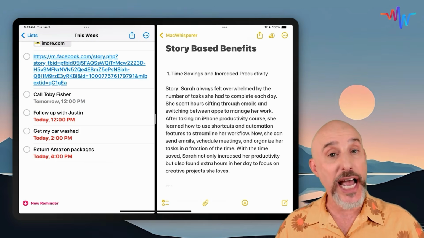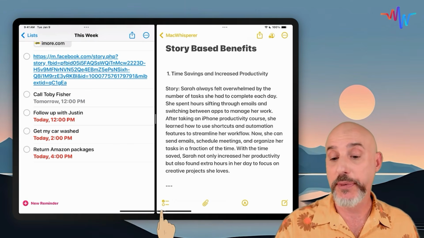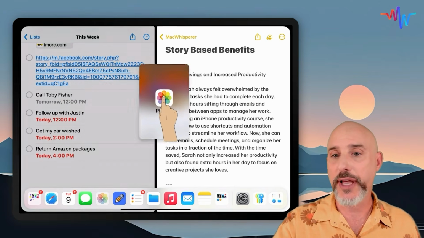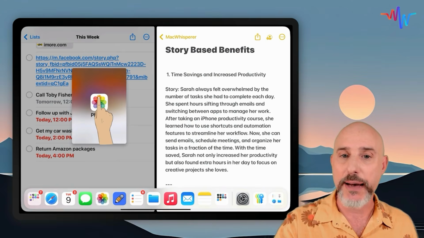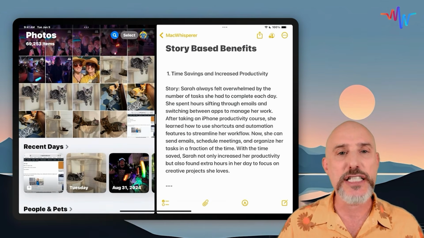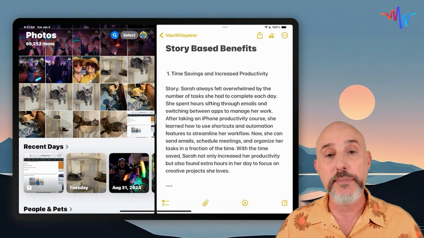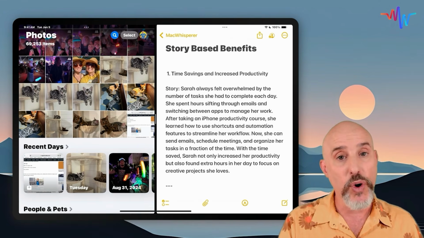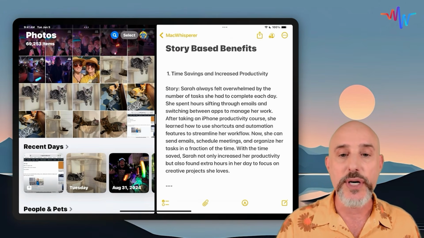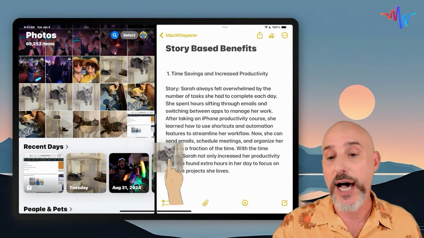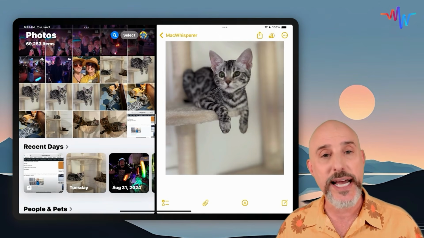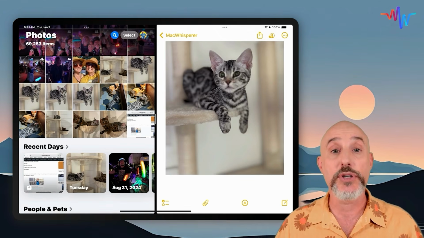In order to change out what's on one side or the other, just bring up your dock, press and hold on the app you want, and drag it onto either the left or the right side and it will replace that app. In this case, we're going into Photos. One of the other great tools on the iPad, especially in the multitasking mode, is the ability for you to drag and drop from one app directly onto another. And when you're using split view, this is so easy to do. Simply pressing and holding on anything will copy it and drop it directly onto that note, or into that email, or into that text message, making it that much simpler to multitask.